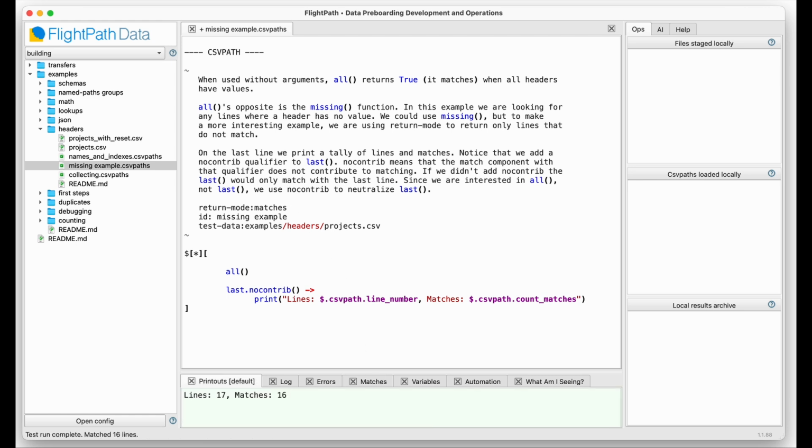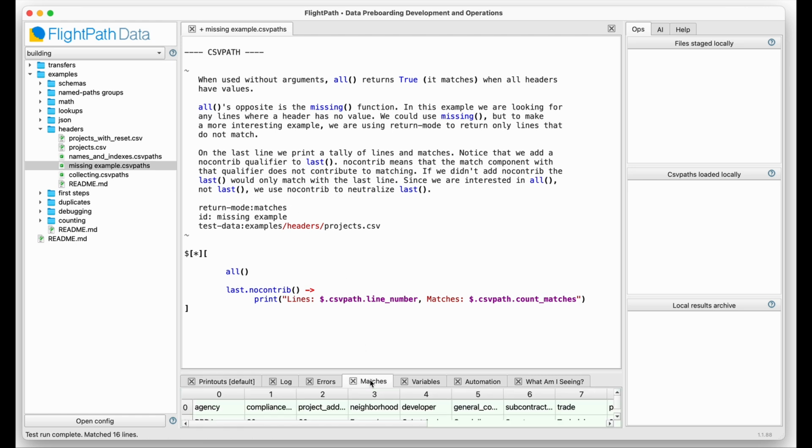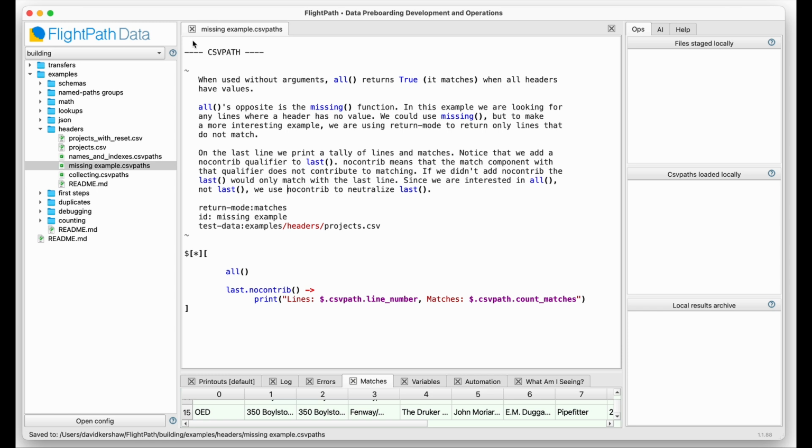That's perfect. To do a production-like run, I need to do three things. One, register my data. Two, load my CSV path statements file as a statements group. And three, run the statements group against the data to get a result. These are quick things to set up. Our files are ready, let's do it.